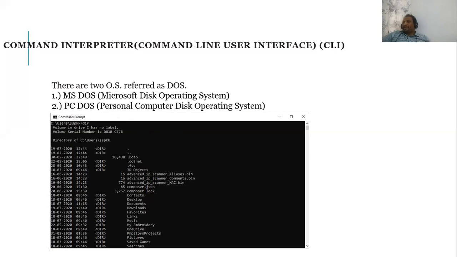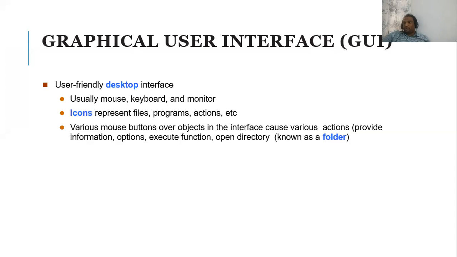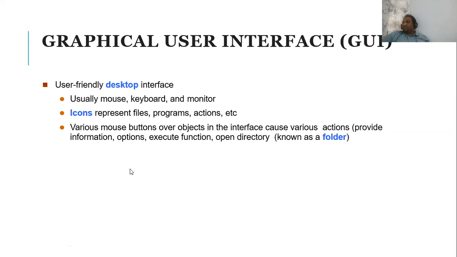DOS can work with or without Windows. In graphical user interface, it works with mouse, keyboard, and monitor. The desktop will have icons — programs, files, and many things. You use various mouse buttons to interact. If I want to open a file I can do it with the mouse; if I want to close a file I can close it with the mouse. Whereas in command prompt, everything must be done via commands — open a file, close a file, list files — everything is command-based.